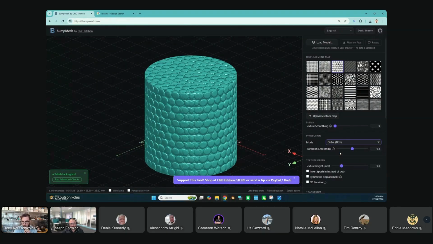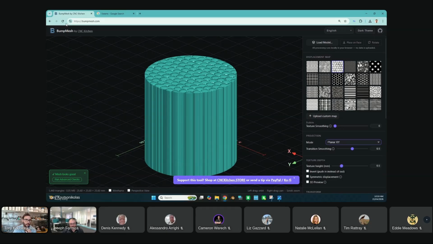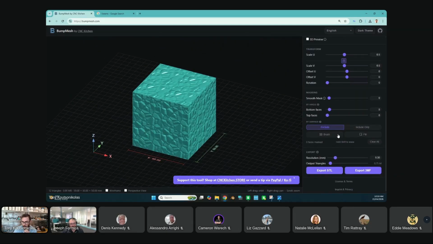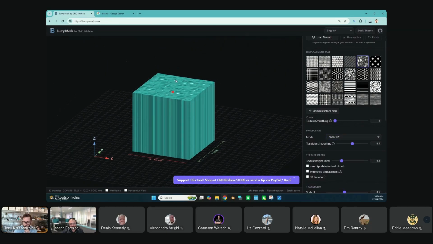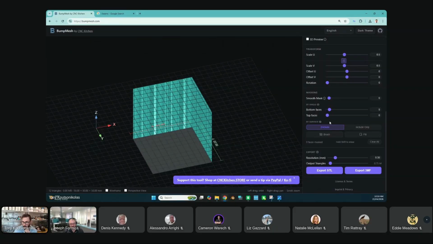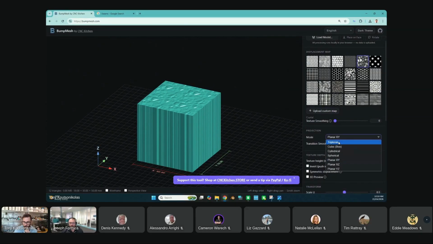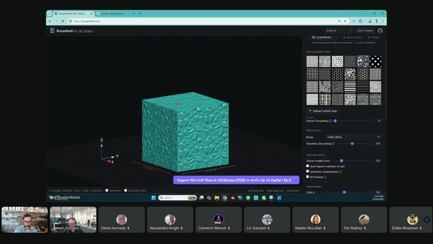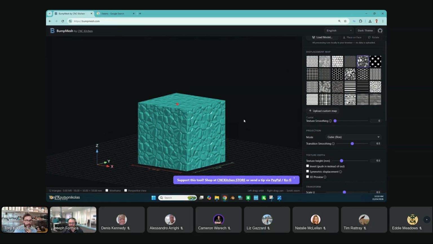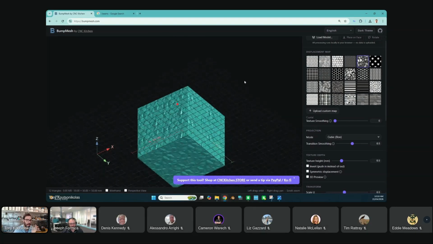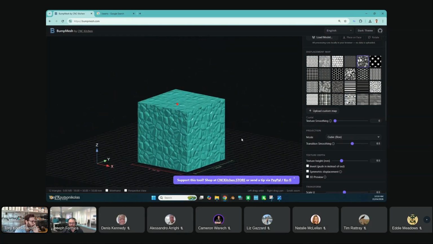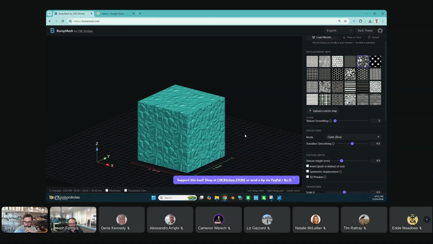And then you've got cubic. I'm not 100% sure what the difference with cubic is. Oh, no, sorry, yes, I remember now. So planar XY is going to apply your texture from one direction, from the XY, and then if I enable bottom face, actually, does anyone know? Cubic box. It's going to apply it from every direction. But I think it applies it from both sides and takes an average. Actually, you know what? I might have to get back to you guys on that. I'm not 100% sure on it. So yeah, you can just cycle through them until you find the best one, basically.